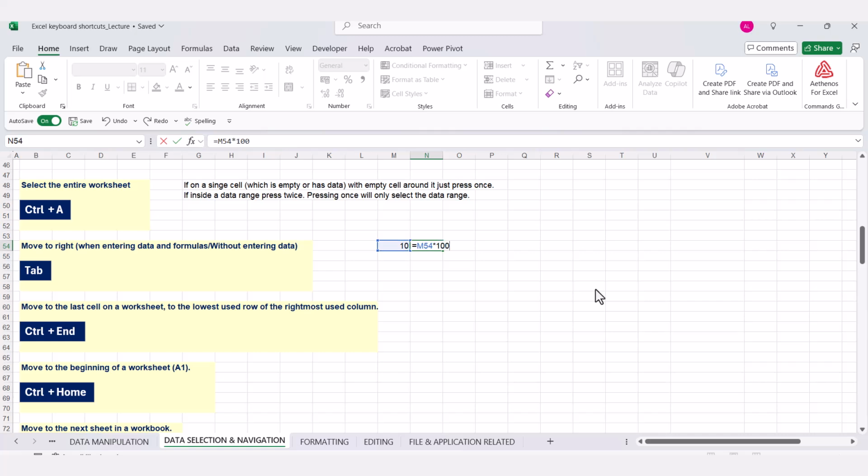And then after that, let's say I want to go to the next column on the right. I can press the Tab key again. So likewise, as long as I press Tab, I can go to the right like this. Whether I input data or formulas or not, the Tab key will keep on moving to the right when I press it.